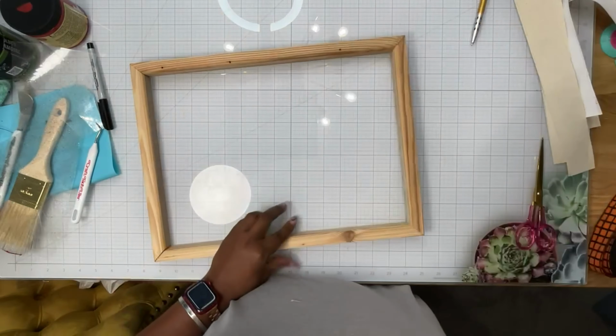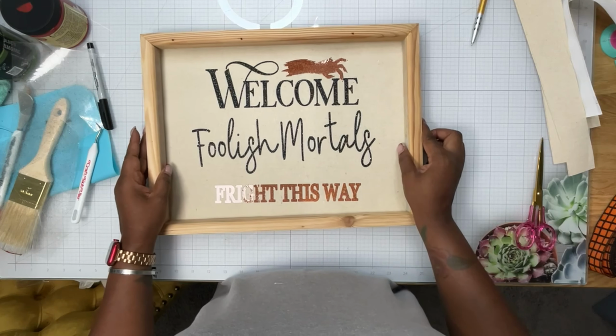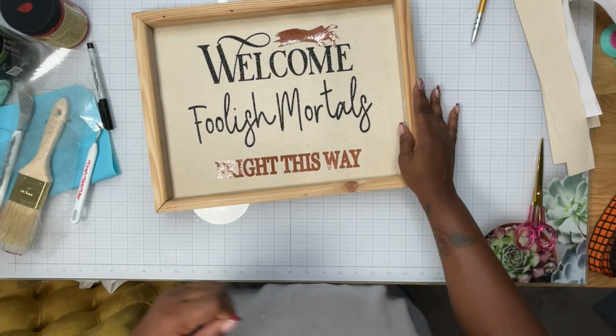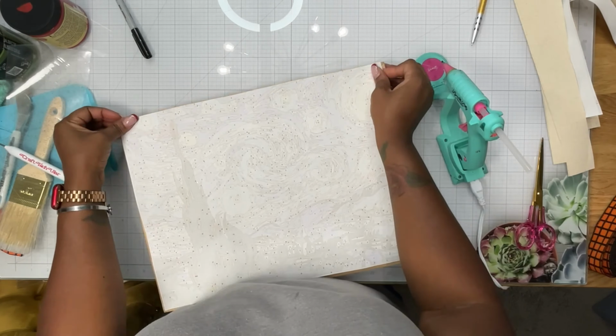So now from here, eventually I will get there. Right this way is a little kind of crooked, but it's okay. I was like, yeah, girl, this actually looks good. So when I show you right here, ignore the little design on the back. You're going to see where it sits perfectly on the back of the canvas.